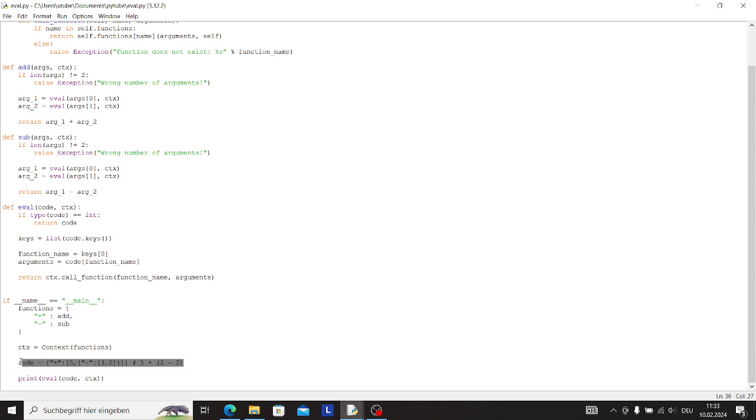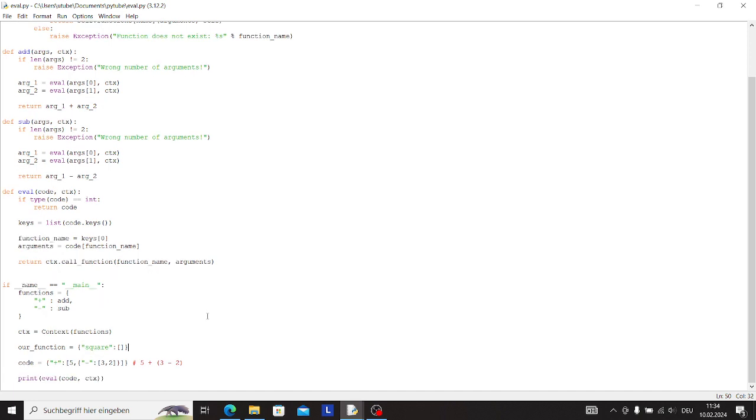So let's say we have something like, let's call this function square. Define square. Mistake somewhere.